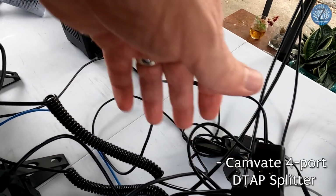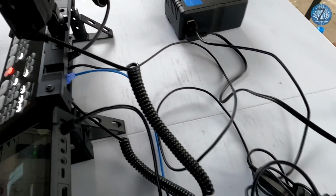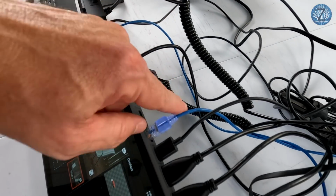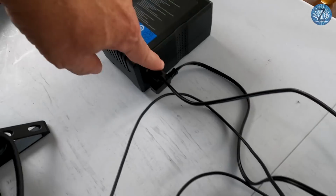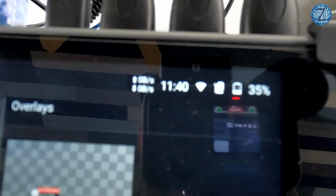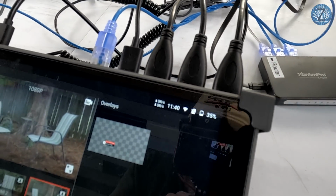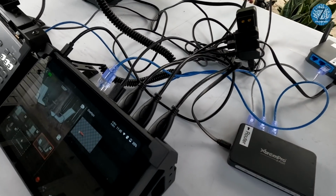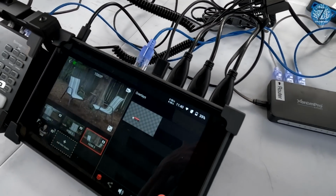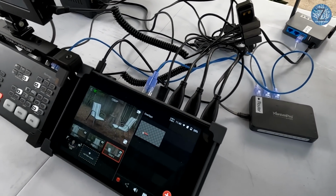I've got two DTAP to 12 volt to power the monitor and the ATEM. The Yolobox is actually getting a trickle charge from the battery itself right here. Right now, as you can probably see, I'm at 35%. It's charging, it's slowly draining, but it's not going to be draining as quickly as it normally would. I'm still working on trying to find the best power system for the Yolobox.